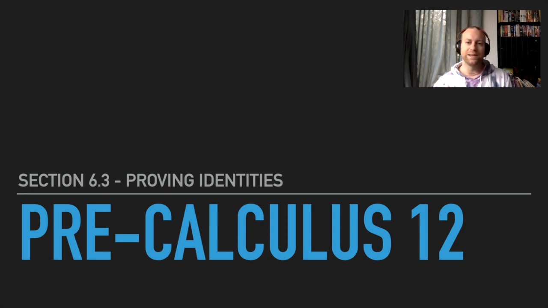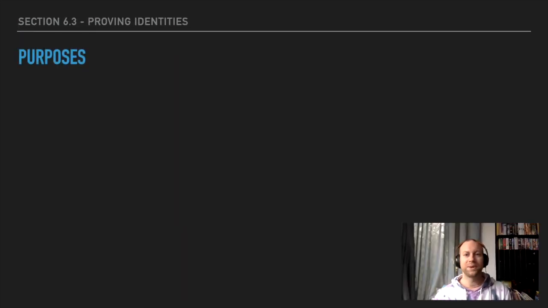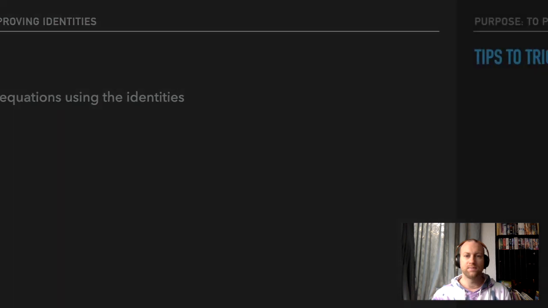I'm not going to lie to you, it's going to be tough at first to start recognizing identities. But once you get more and more familiar with them, you'll start to pick up on different things pretty quickly. But again, really the best way to do this section is to actually practice, and to practice quite a bit. So the purposes, it says purposes with an S, but there's really only one purpose for today. That's to prove equations using identities, and to prove them using algebra. Again, not numbers, not graphically. We're just going to use algebra to prove some stuff using identities.